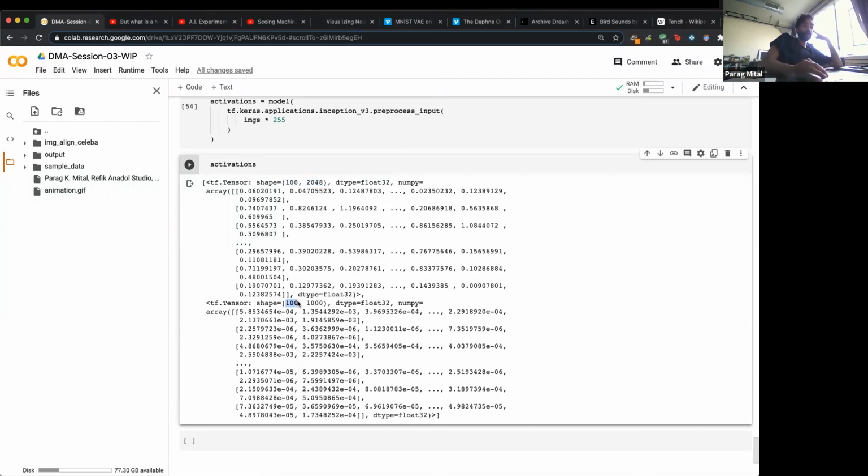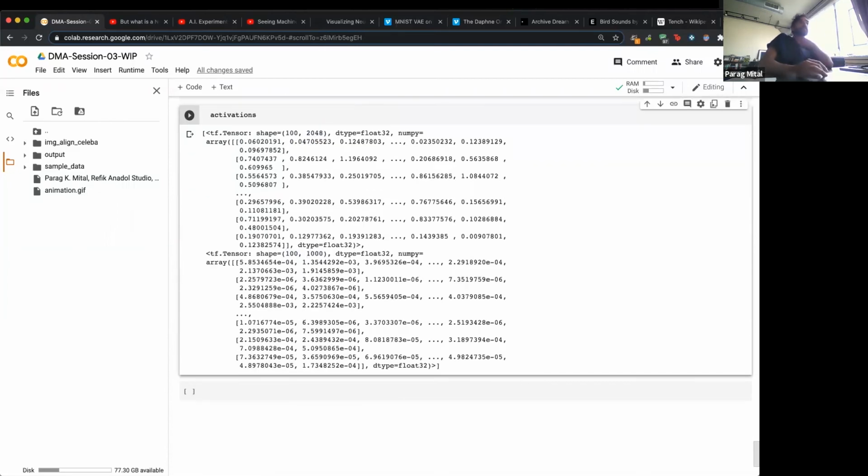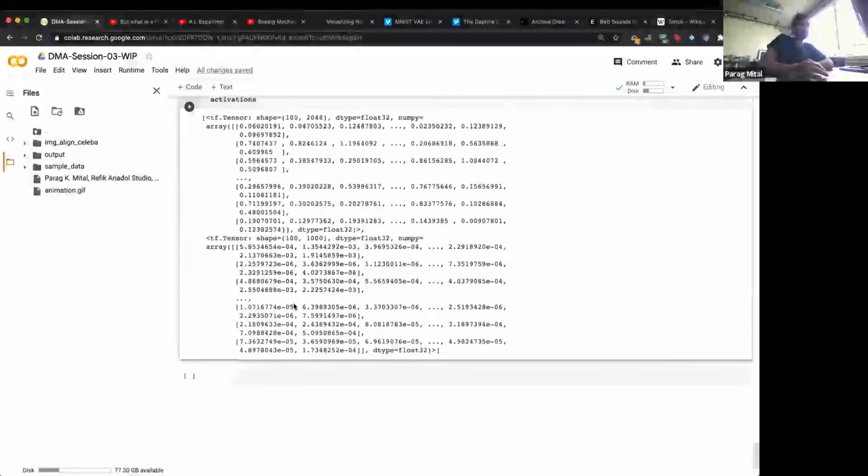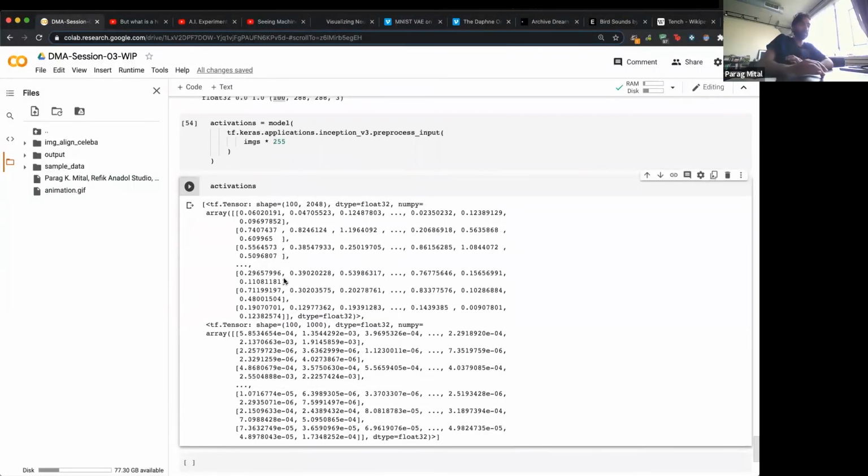And then we've got 100 probabilities of 1,000 different classes. Okay, so we could look at, for instance, the labels of every image if we wanted to. I'm not as interested in that. I just want to explore these features first.